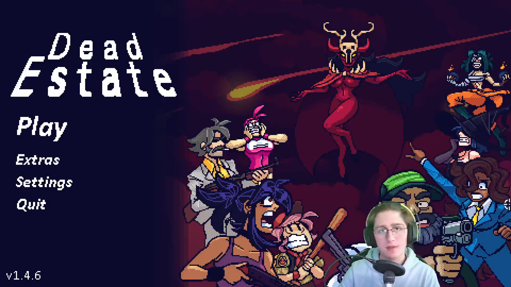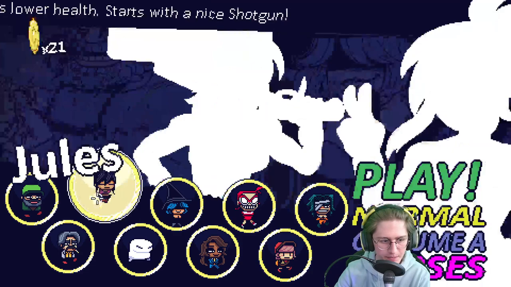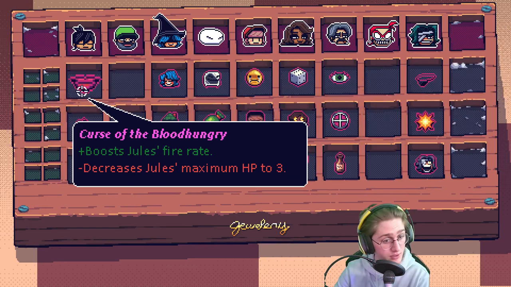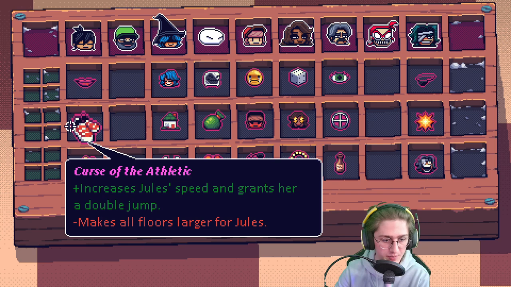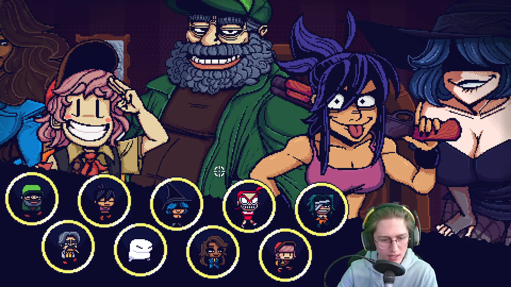I'm Matt. We are going to be playing Jules, an all curse run on Jules, because we unlocked the curses last time. So we come to Jules here, and we click on curses. We'll be playing with Curse of the Blood Hungry, boost Jules' fire rate, and her HP is 3. Increase Jules' speed and grants her double jump, but all of her floors are larger, and changes her default weapon to the sawed-off shotgun, but decreases the amount of pickups that Jules finds. Sounds kind of like a nightmare, but that's what we're going to be playing.